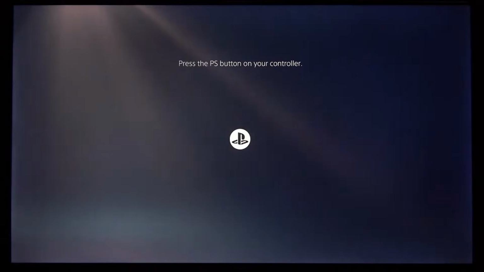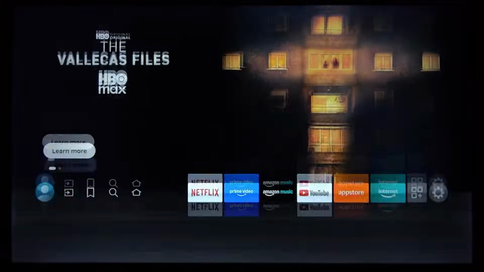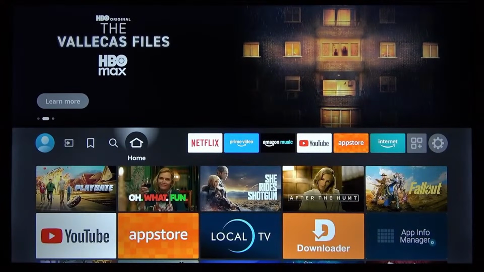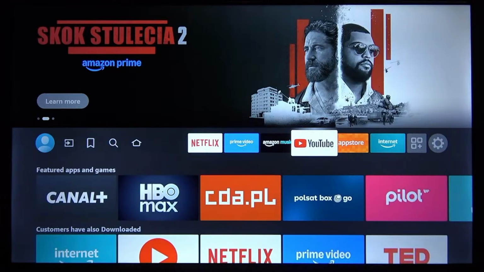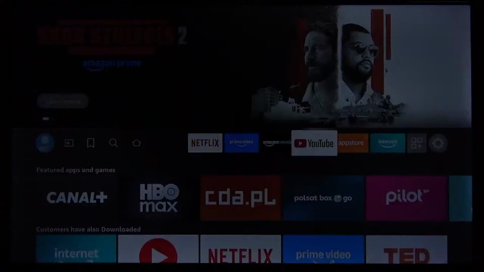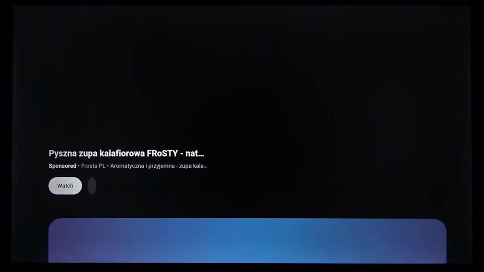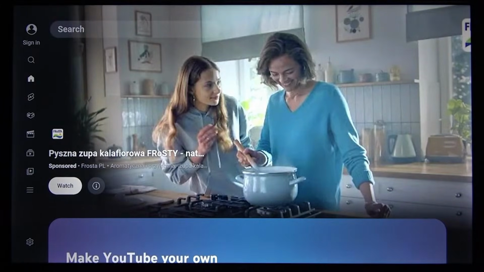You can also enable the game mode in the regular apps and settings mode of your TV, so the default screen you see when you turn on your TV. In order to do this, you're gonna have to actively play some kind of media on your TV. For example, let me enable a YouTube video of some kind, just to show it to you.